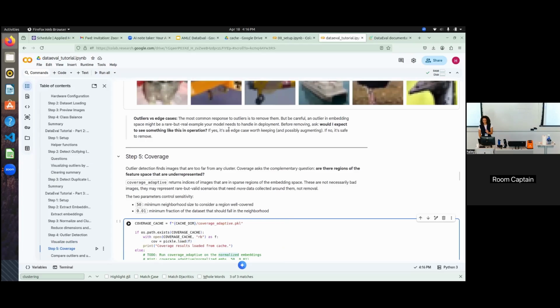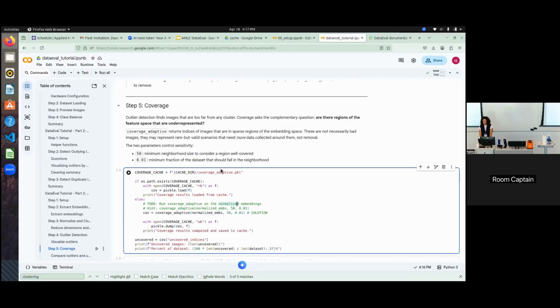Again, I talked about this a little bit earlier. A question to ask for outliers versus edge cases is: is this something that I would see in operation? It's more challenging in a data set like this that has so many different classes, since it's harder to pinpoint exactly what operation looks like. But if you were detecting ships, it might be easier to ask yourself, is this picture of a ship in the desert something that I will see in operation?